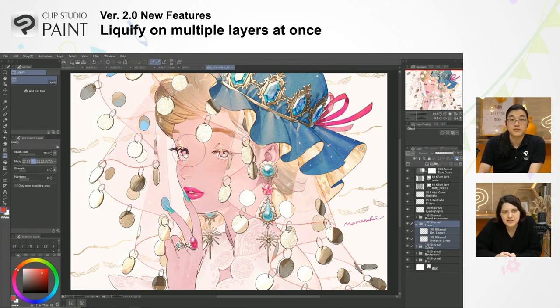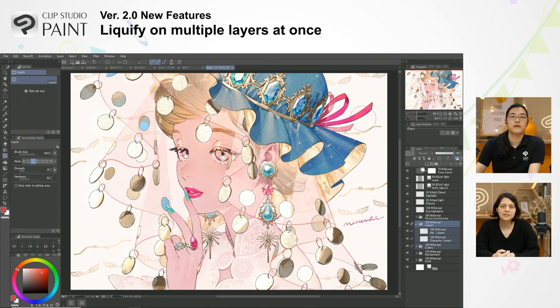So right now she's applying it to the eyes, which is very easily understood. The eyes could be made up of line art, there could be the iris, there could be the cornea. There are multiple layers there, but you can select all of them, apply liquify to them, and leave them as separate layers at the end.